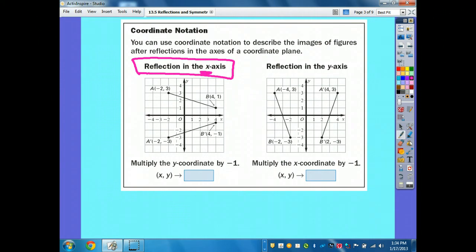The main thing you need to know, when they want you to reflect something, they'll say, graph the original, now reflect it in the x-axis. That means it has to fold over on the x-axis right here. That is its line of reflection. Which one of these, by the way, is my original, the top or the bottom? The top, because it has no apostrophe. These have the dashes, the apostrophes. We know then that this one is our transformation, our reflection.